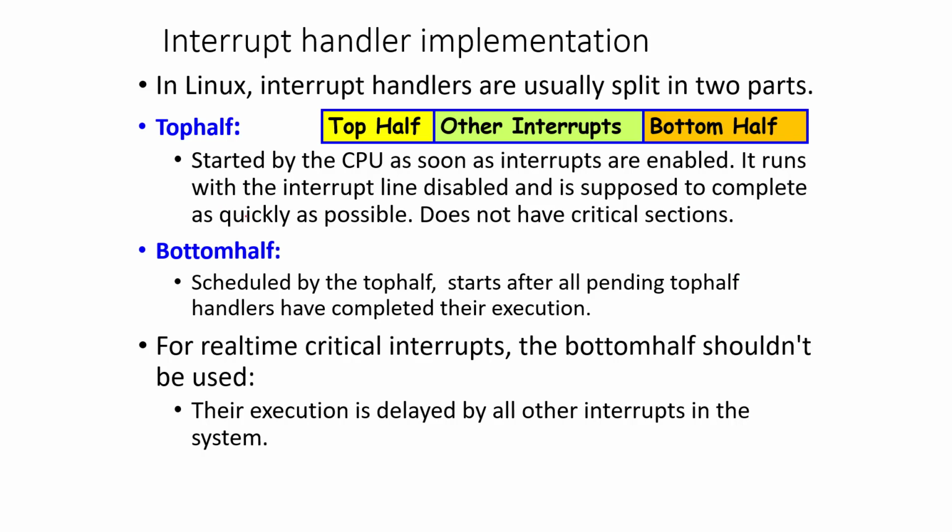So coming to the top half and bottom half part, in the top half, what we typically do is we don't allow it to access critical sections and we also disable interrupts. This ensures that the entire top half executes atomically, so nobody is there to interrupt it in the middle. And because it does not have critical sections, it will really not be the case that both interrupts are disabled and it is waiting on some sort of a spin lock to release.